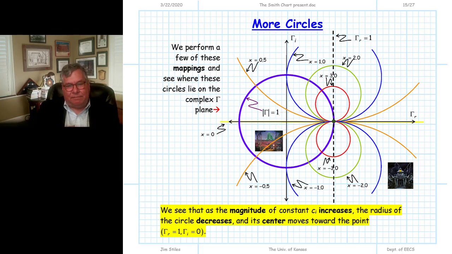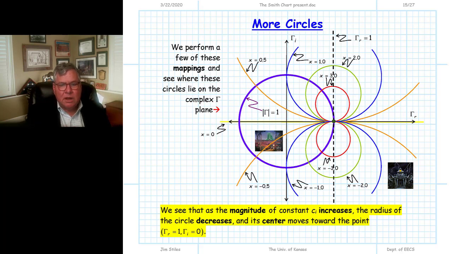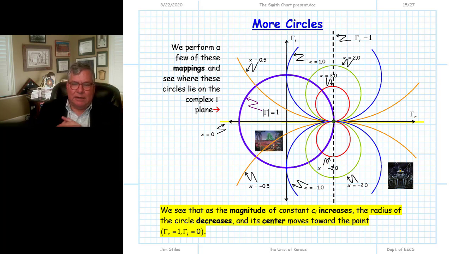Also, identify where the unit circle is. And so the validity region of this plot is again limited to the unit circle here on the left side of the plot. Now, there's a lot of stuff that's going on outside of the validity region, of course. One of the things that you should notice here is that every one of these circles intersect the open circuit point. And again, we've talked about this, it has to be the case.